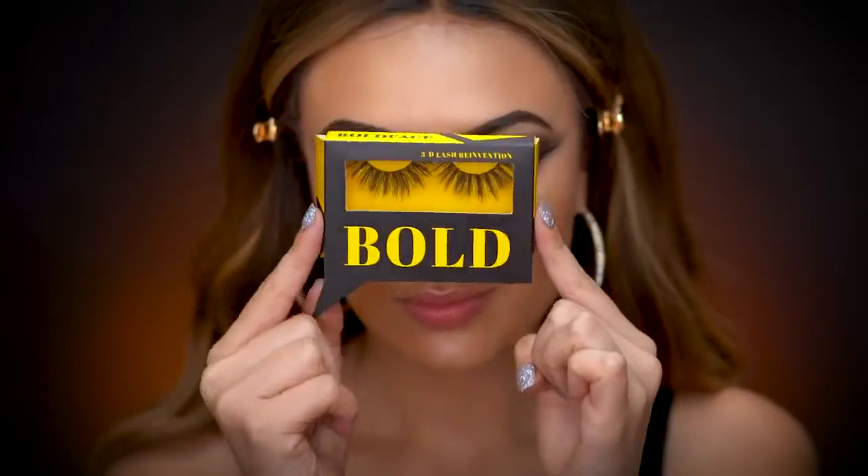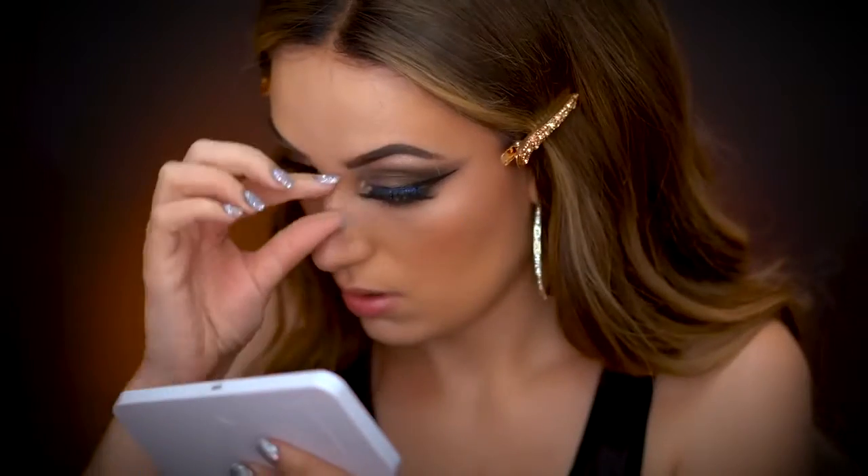So I'm going to be trying out these new lashes today. They're from a brand called The Bold Face Makeup, and they sent me these, so I really want to check them out. I've never heard of their brand before, but these lashes are so beautiful and I really wanted to try them and share them with you guys. They say 'bold' on the front — I believe that's a style name — and they say they're 3D lashes, some more bold than others.